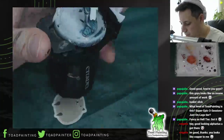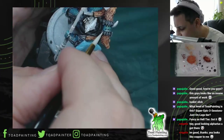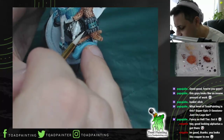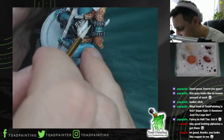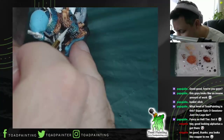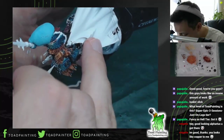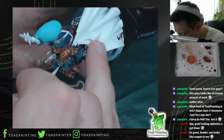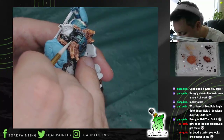Glad. First time doing copper today. I might just do metallic coppers, but I thought the copper looked better than gold on this guy. I know how to do non-metallic gold pretty easily, but this is the first time doing copper. So I'm glad it turned out. I'm glad somebody thinks it looks like copper. That's the problem with non-metallics. Sometimes it looks good to you, sometimes it looks like the wrong material.